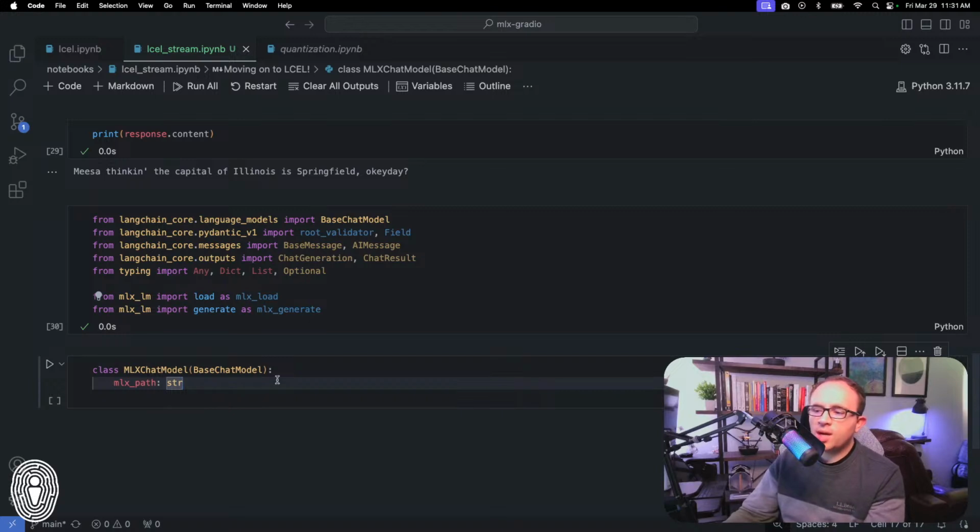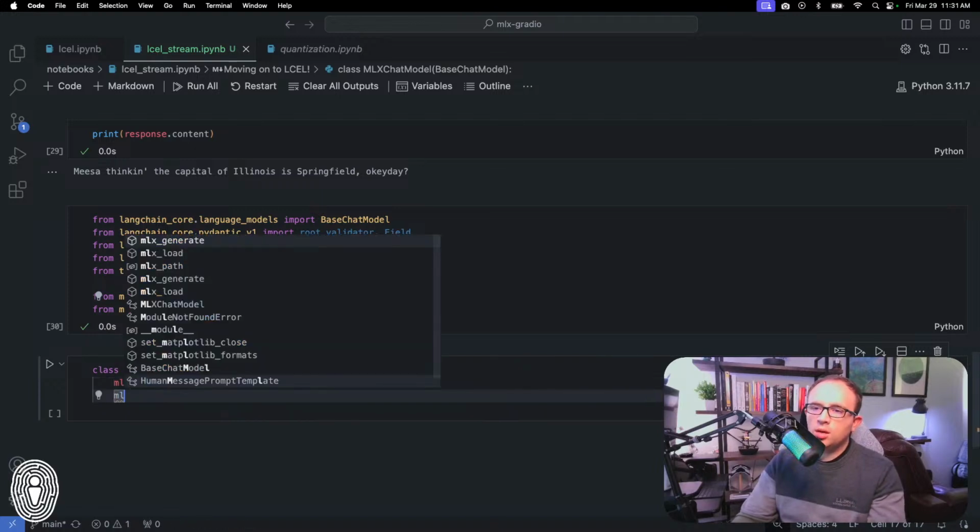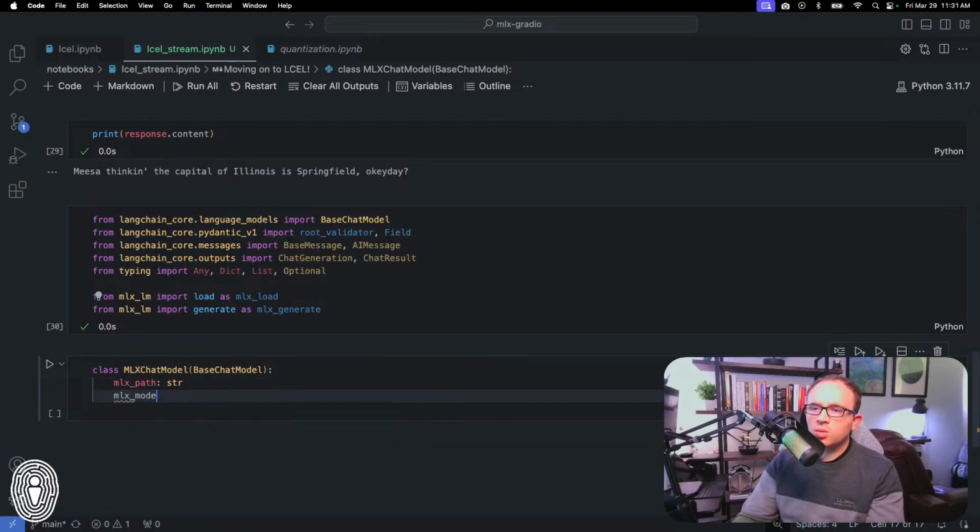All right, so we want to pass in that path. Very much like a standard Python class, we need to be able to save some of these objects back after they're loaded into memory. For example, we need our model to be saved. So I'm going to say this is going to be Any, because I don't know how to enforce the typing on this super well, just because it is a funky data type.